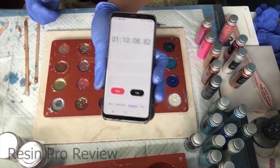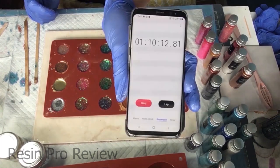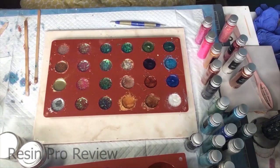So at the end of that session, I checked my stopwatch and I'd been working for an hour and 10 minutes and the resin was still quite runny. So the working time for this resin is really good. It gets a thumbs up for me.